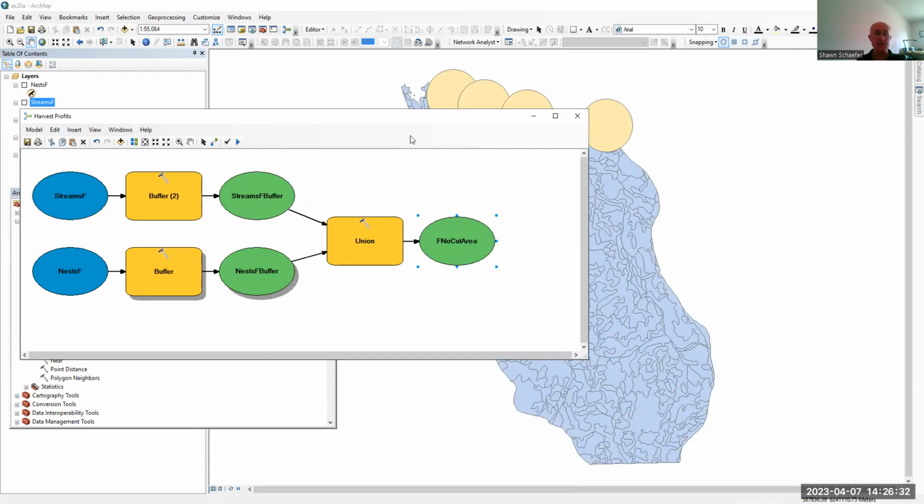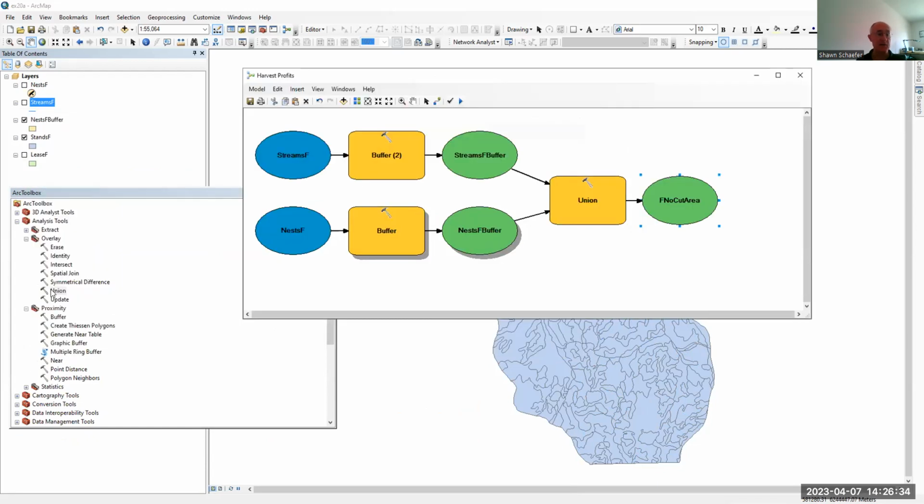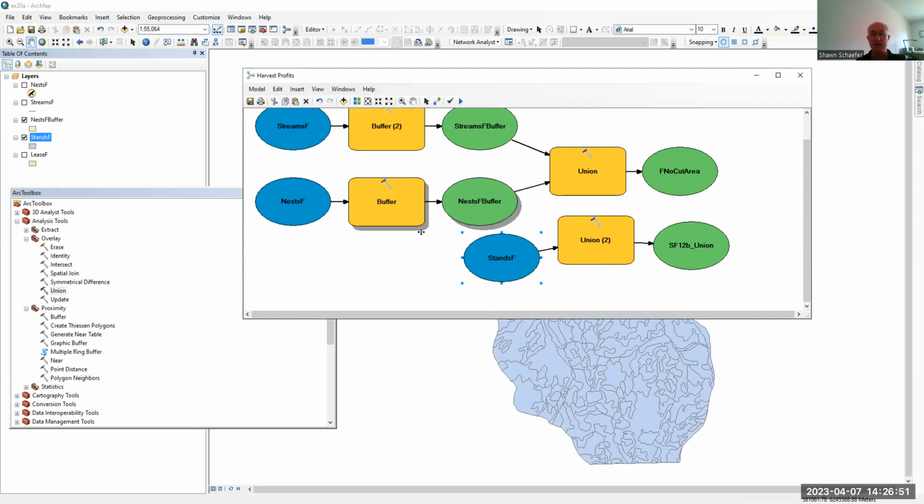So once again, I'm going to go over here, and I'm going to get my union tool. I'm going to drag it in here, and then I've got to connect it as well. So the first thing I'm going to do is drag stands F over to it, drop it on there, input features, right? And you can see here, there we go.